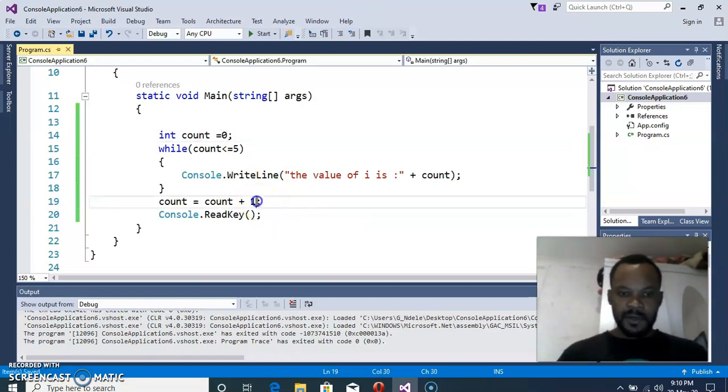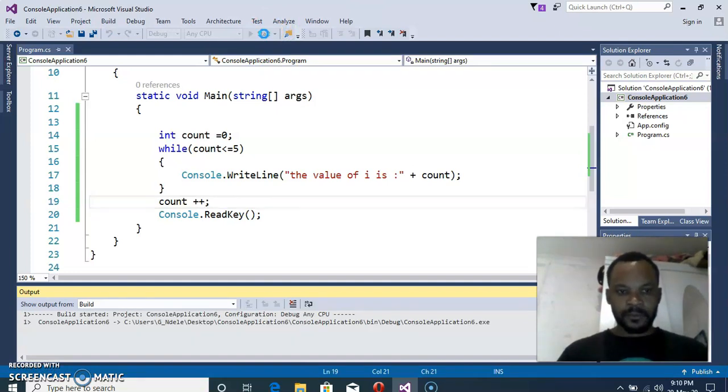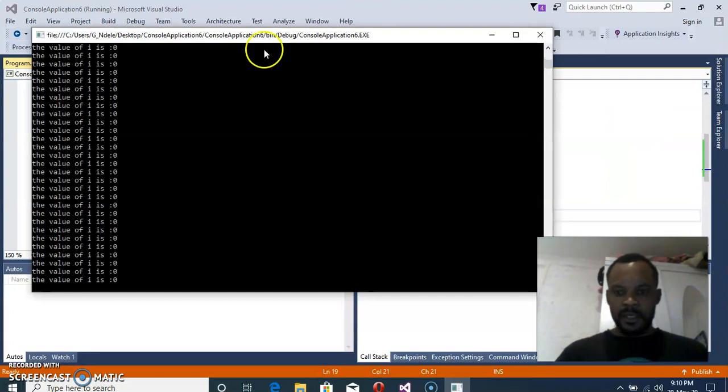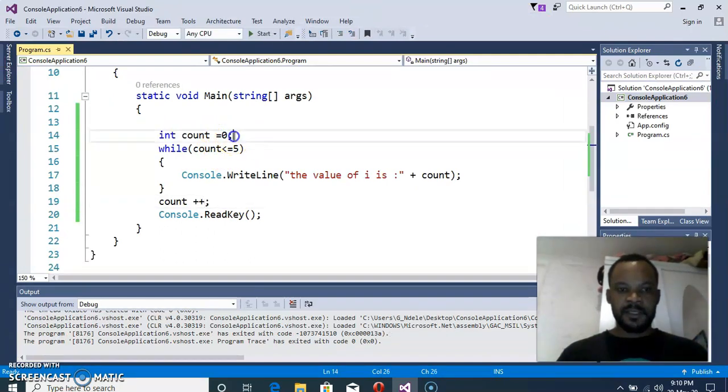And then let's remove count plus 1. Let's just use count plus plus. Okay, and then let's see if we run this, what's going to happen here now. So yeah, as you can see, these are the values. Count equal to 0 because it's counting equal. The equal value is coming from this statement here. You see the statement, so it's replacing count with the statement.